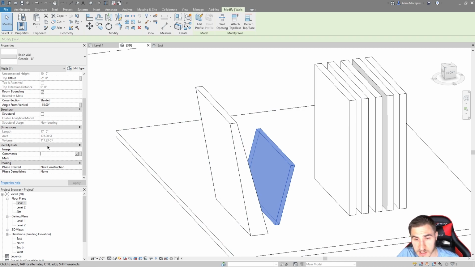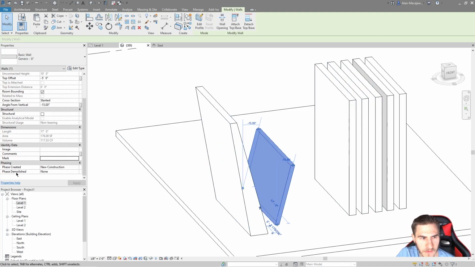Comments, again, this is an instance parameter that you can add to this particular wall. If you want to make comments on this wall, it can show up in the schedule. You can also make new wall parameters that will show up here if you want. The mark is kind of interesting, because if you've ever made a door schedule, then you know how marks work with doors. It can work the exact same way with walls. I don't know why you'd want to do that, but if you have a system where you end up tagging walls based on a certain type, then you could absolutely have a mark for a wall, and you could schedule walls out that way, just like doors, kind of.